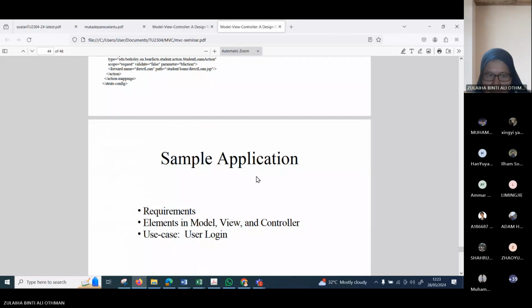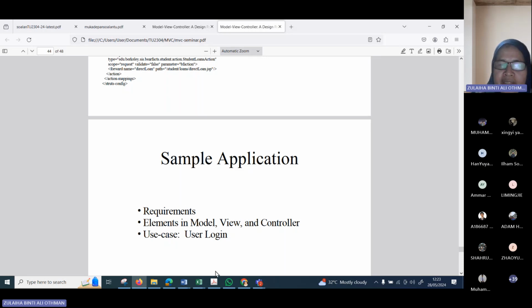Now we go ahead to another session. Look at an example, a simple requirement, and then how we apply the methods or associate them to the model, domain and view. Okay. So based on this, we already apply your design into the MVC.